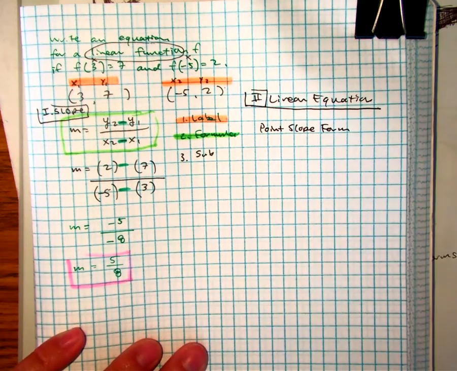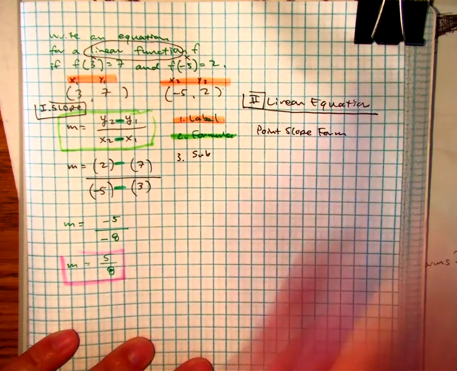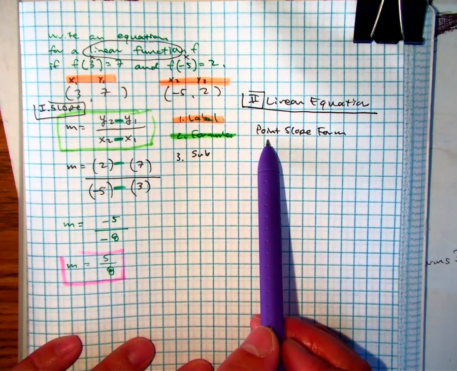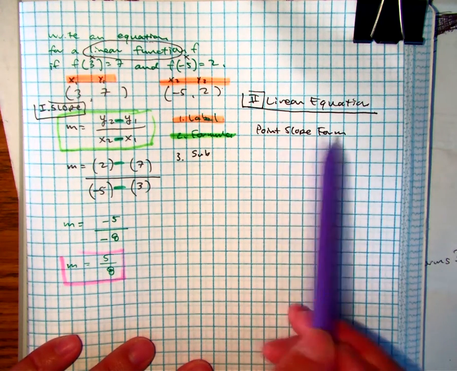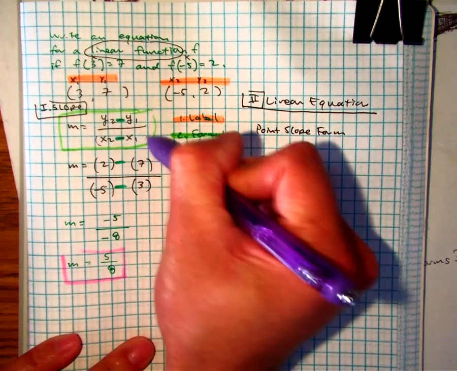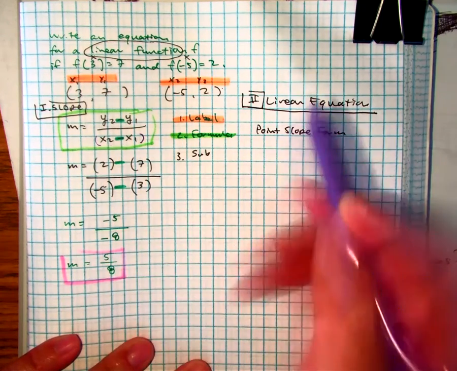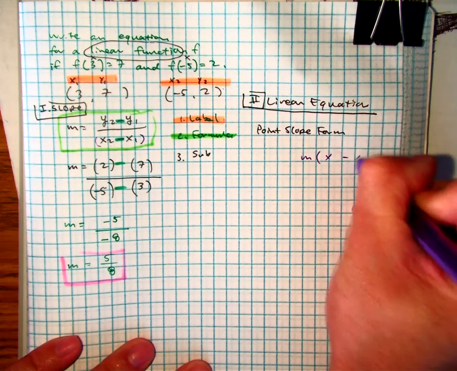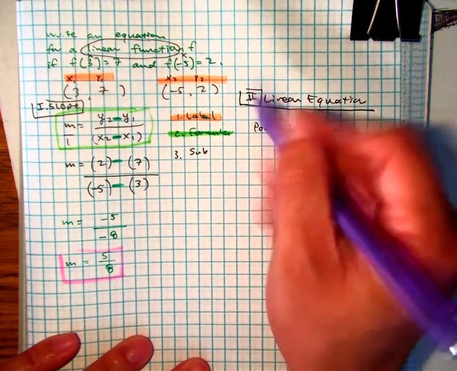Point slope form. We actually did this back, I think, in chapter P. Now, if you ever forget point slope form, it's not as much of a favorite as y equals mx plus b. You can use that. But point slope form is great because it's right here. If I multiply this to both sides, or if you cross multiplied, you'll have m times the x values. And on the other side, you have this one over 1, so it's just the y values.